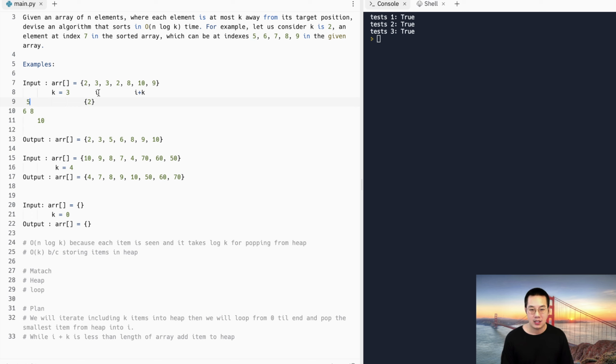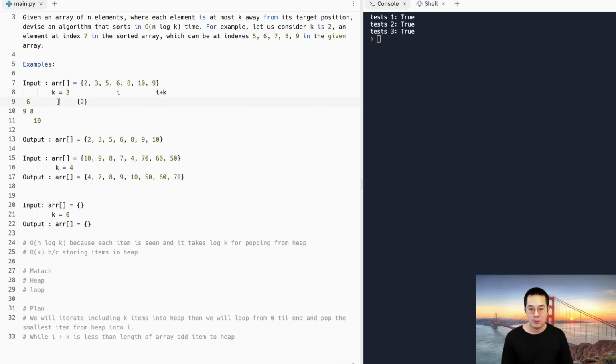And now we keep moving along. And next item, we add a 9 in, of course. And we pop the 5. So this is now a 5. And now we remove the 5 from our array, and we have a 6, and then we have a 9 here, and then we have 10. It's all good. And now I plus k is out of range. We no longer add I plus k. And we take the position at I, and we put in a 6.